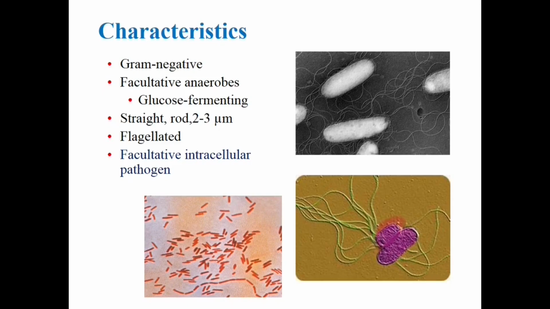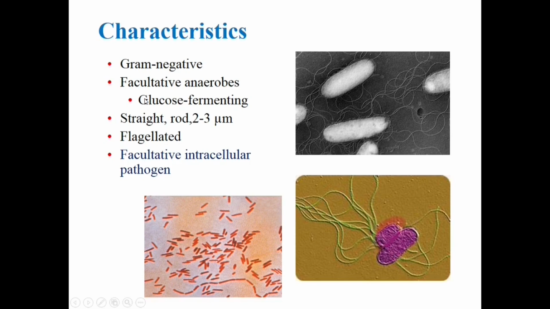Coming to the organism as such, Salmonella is basically a gram-negative organism. When you stain it, you will see it as gram-negative bacilli. If you get the patient sample, mainly the blood is collected in this situation, we try to stain or grow it artificially in the laboratory. We will get a gram-negative organism. It is a bacilli, a straight rod. It is motile, it's got flagella.